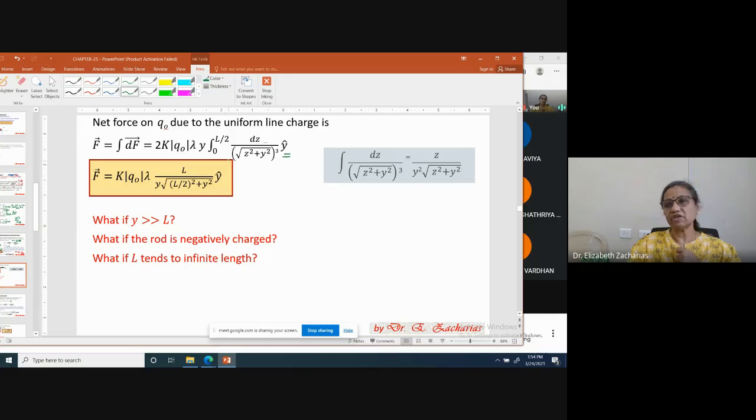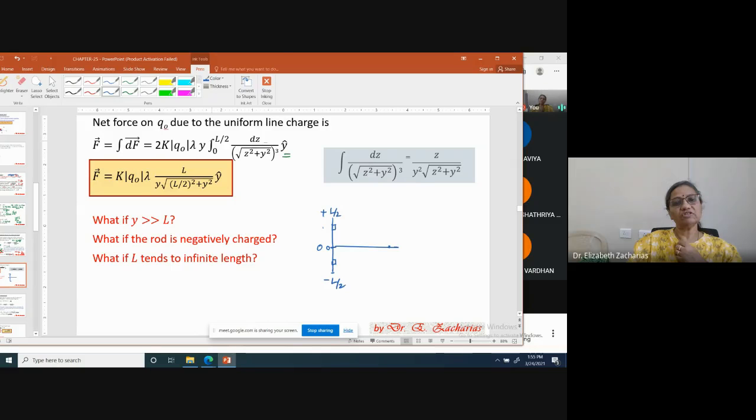So I write everything, and I have to do an integration from minus L by 2 to plus L by 2. This is my origin. I have taken one element here, another element here. Similarly, if I have to cover all elements, I should take all elements from 0 to plus L by 2 and multiply by 2. It is the same as taking from minus L by 2 to plus L by 2. So I just do the integration from 0 to L by 2, but multiply by 2.